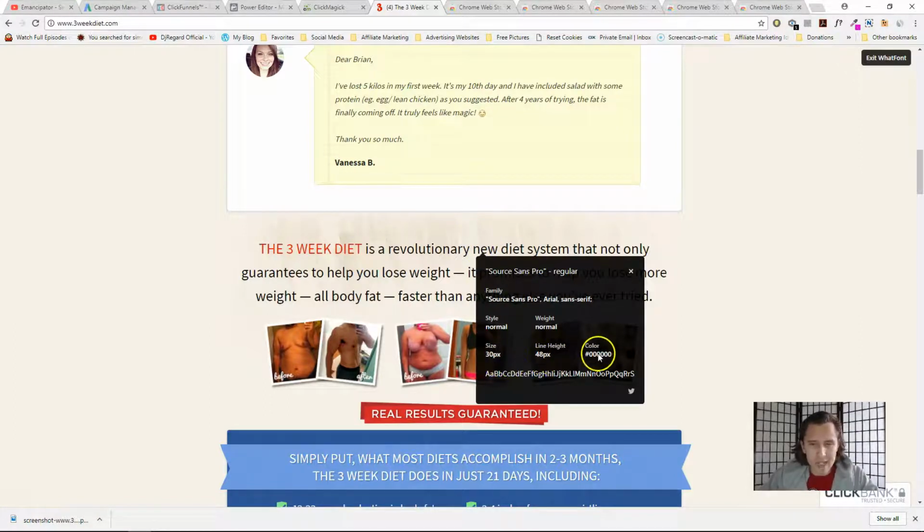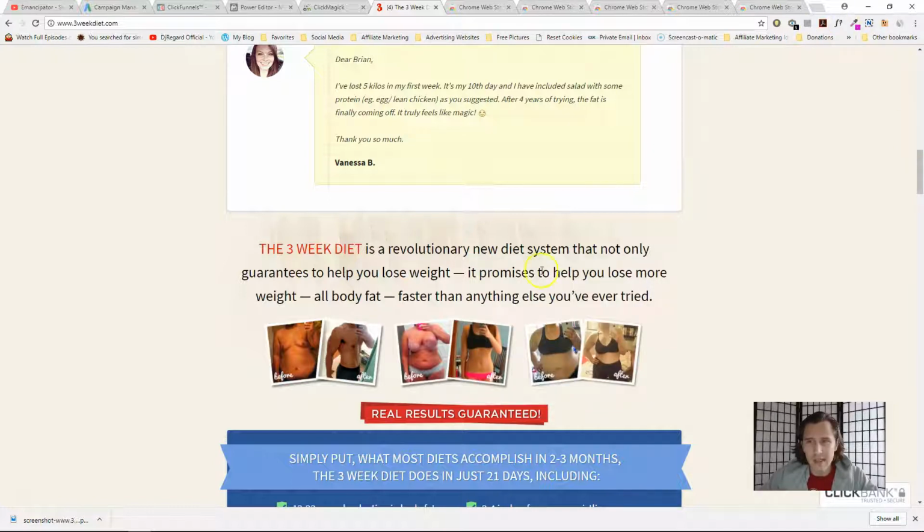It's going to tell you the line height, the color, the size, and you can change the color scheme here. So it's actually black, so you don't really see it there, but there is a little square there. And it just gives you all the details. So this is Source Sans Pro, and if that doesn't work on your browser, it is Arial. If Arial doesn't work on the browser, it does become Sans Serif. So this is extremely useful.